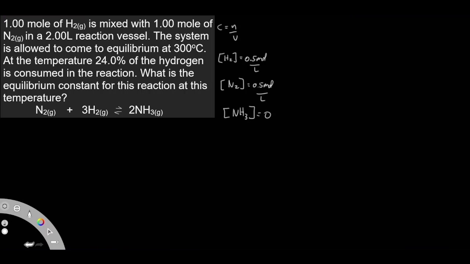What else is happening in the question? Well, it says that at the given temperature, 24% of the hydrogen is consumed. So they are giving us some hints of what is happening initially and what has changed. We have to figure out what happened at equilibrium, because it got consumed. So this sounds like a nice table for us. We have our initial, some change is going on, and that resulted in 24% of it being consumed, and of course there's going to be some sort of equilibrium after that. So we have all three factors: the I, the C, and the E. We definitely have to create the ICE table. So let's write it out. Let's put I, C, E.